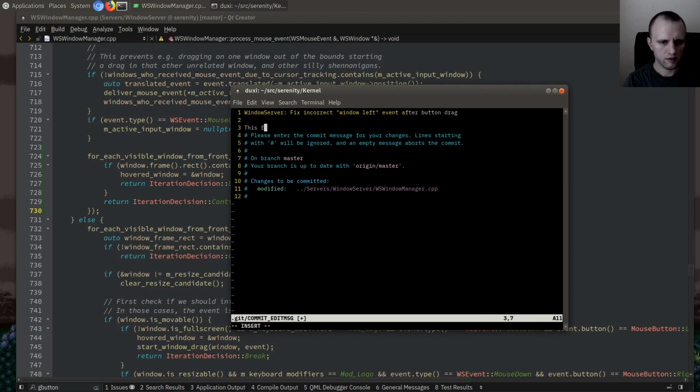This fixes an issue where we'd send a window left, send a cursor has left the window.